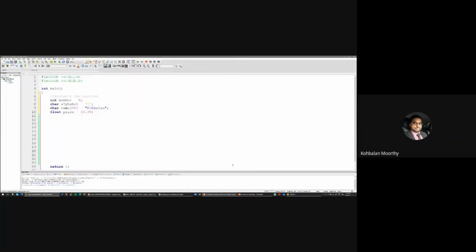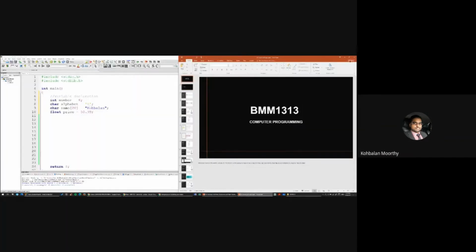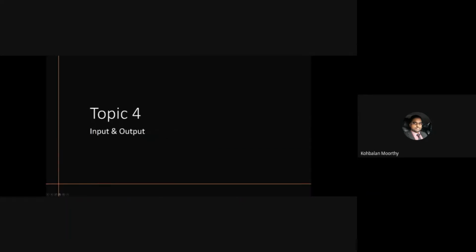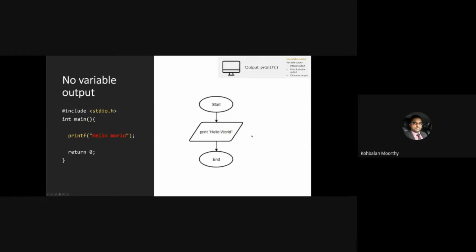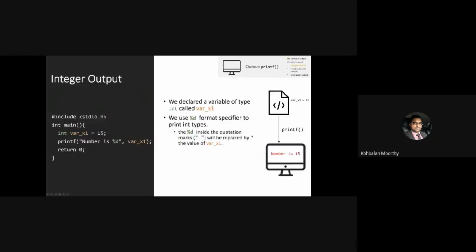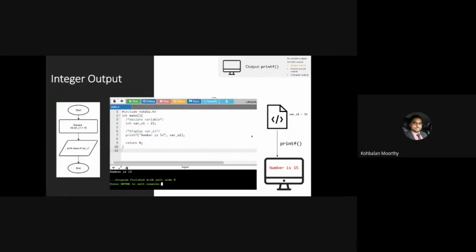So moving on to chapter 4. There'll be two parts. The first part is on output. So we will be using the keyword printf. So printf is for output and scanf is for input. So we will take a look in terms of displaying values or information on the screen. So printf allows you to display the information. So these are the parts that you can read. I'm not going to bore you with this slide.